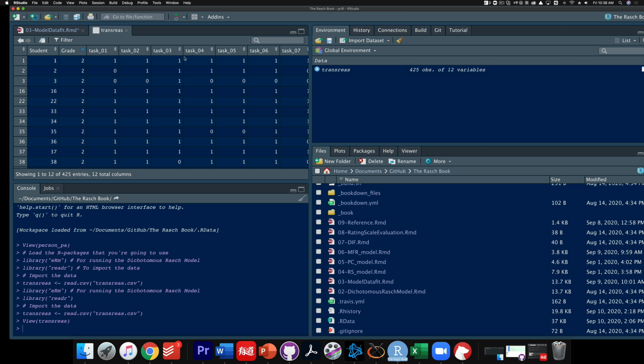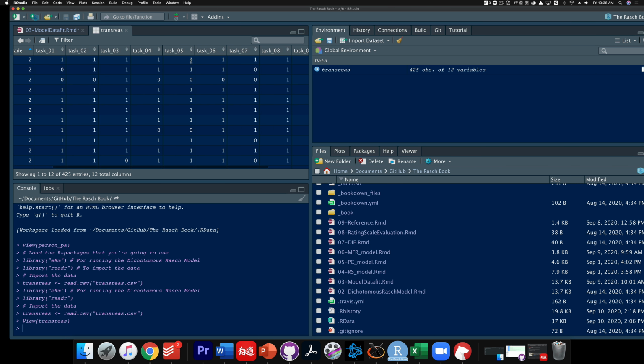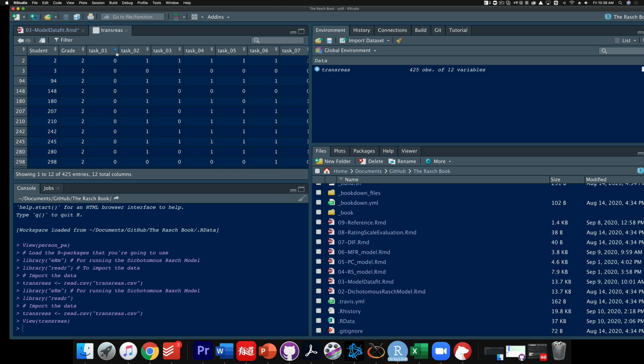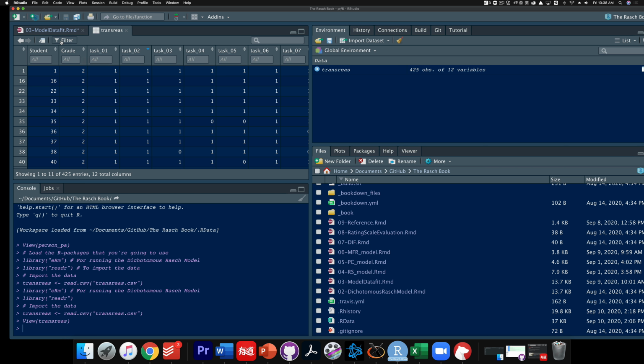When you check each task, pretty much they are all dichotomous, binary coded, so it's either 1 or 0. Another neat way to preview your data is the filter. There is a distribution chart for you to see.